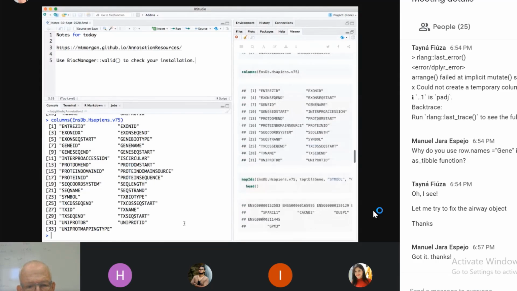There's a function called mapIds, and you tell it where you want to find the mappings, and then what the identifiers are that you want to map. So the gene column, the ENSG, and so on. What you want to map to, for instance, is gene symbol. These are the gene symbols.